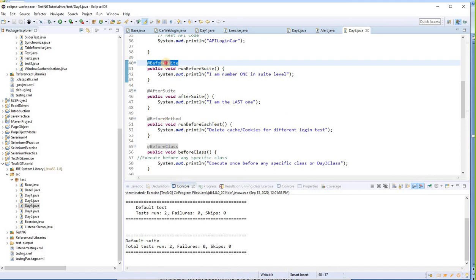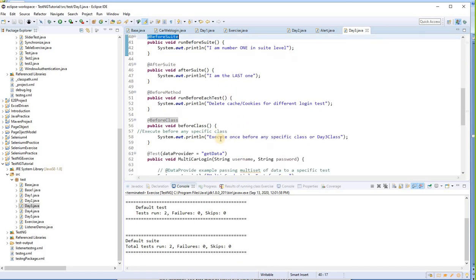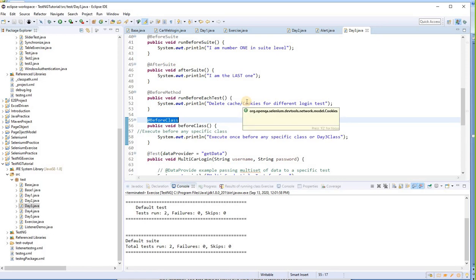Either way, if you put it in before suite, it will always run at the very beginning among all of your suites, so one time. But if you need something to run, maybe you want to run some test cases in day 3 specifically with a different browser, not Chrome, you may just put the Firefox browser related stuff over here in one method, and you say, okay, this will run just for this day 3 class. It will run at the very beginning among all of the methods I have in this class. It will not impact the other classes.